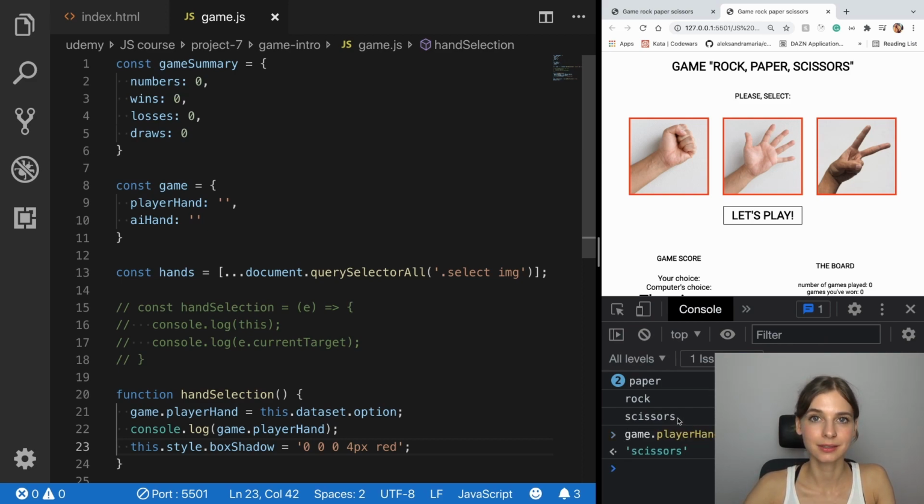So whatever I clicked last, I clicked on scissors. We can see that this is the one that has been console logged as the last value, and it's also being stored now in the game player hand.